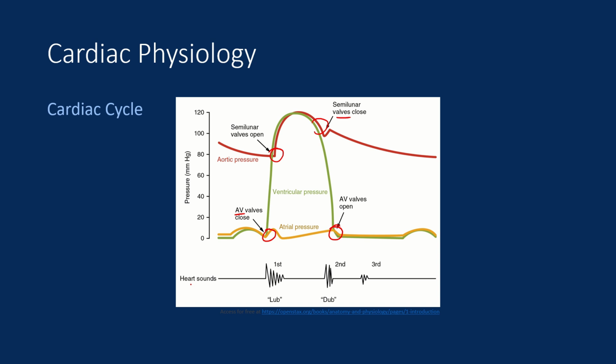We can also see here the auscultogram, which is what you would hear if you were listening with a stethoscope. Really just denotes the closure of each valve. And then we can go one step further and we can add the EKG tracing to what we would expect to see within the cardiac cycle. So remember, the P wave should be just before the atria contract, as it represents atrial depolarization. Similarly, the QRS complex should occur just before the ventricles contract. The T wave occurs just before the ventricles relax, and then the cycle will repeat itself.